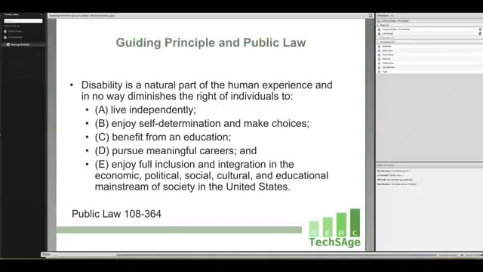The other one that we wanted to make sure y'all were very aware of, and this is actually in public law, and I'm honored to have been a part of writing the reauthorization for some legislation and being on a committee that worked on the assistive technology reauthorization. I'm serving on a new one for that too. But this is in the law, and it says disability is natural. I want you to think about that.